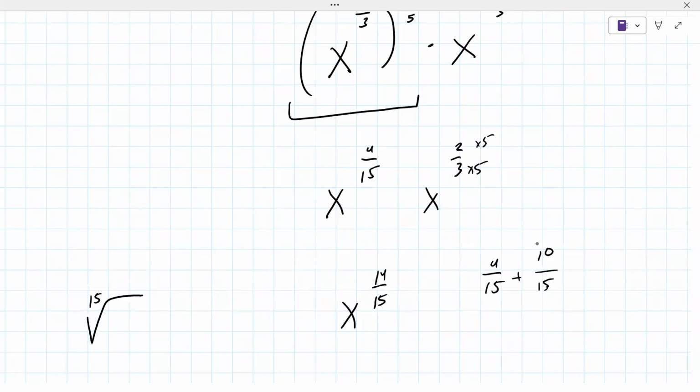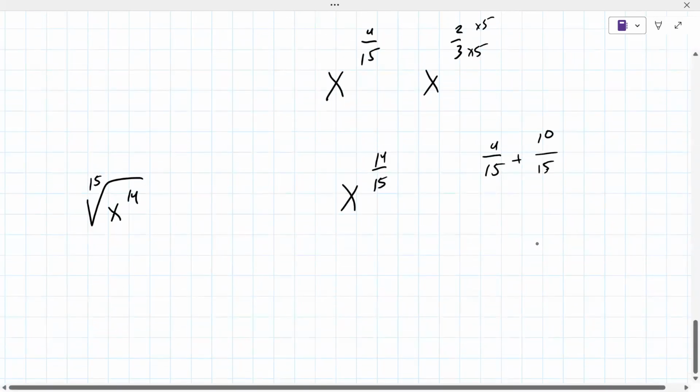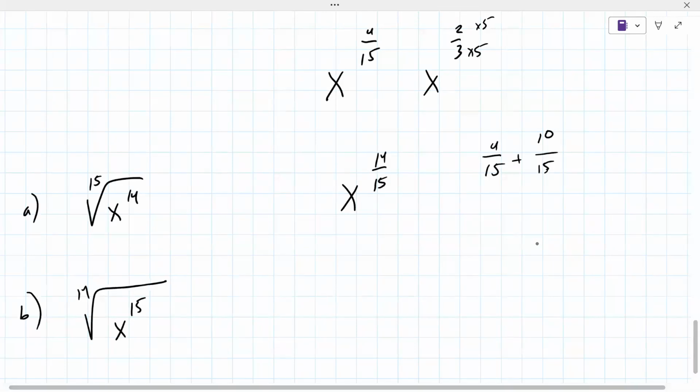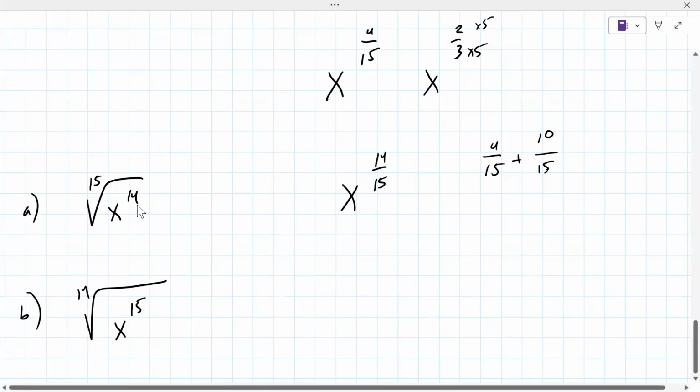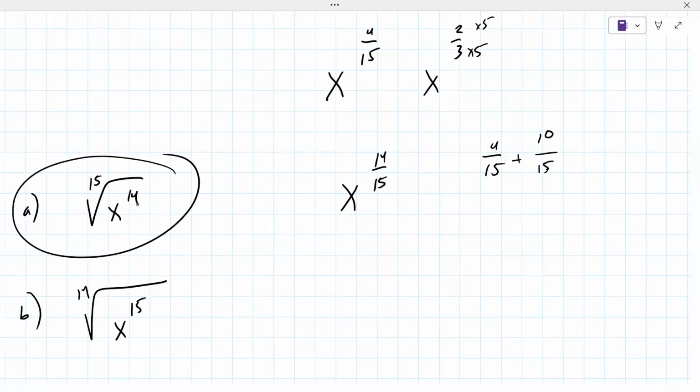So here are your two options. Is it A, or is it B? A. It is A. Good. It's just little stuff like that that could mean all the difference in getting a problem right, that seemingly isn't all that difficult. It's like, which one is it? I wish I could just give you a bunch of those, but that wouldn't be helpful. We have to mix it up a little bit.